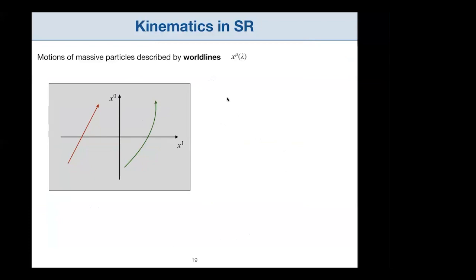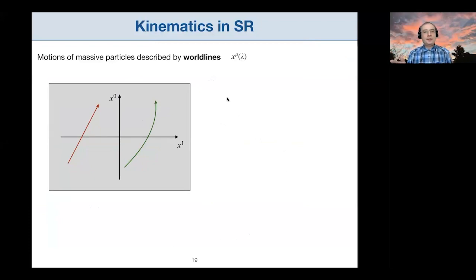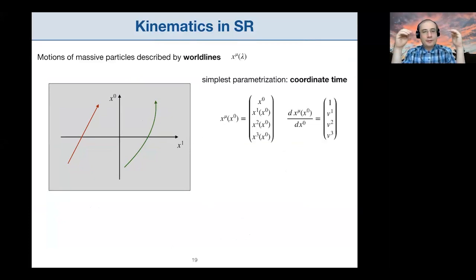Yes. Okay, so the motion of massive particles in special relativity is described by world lines. World lines are curves in spacetime. Curves in general relativity, or in our lecture, will be considered parameterized curves. So it's not just a set of points through which the body actually moves. We also make sure there is a parametrization. So we fix a parameter lambda, and a curve is basically four functions x^mu of lambda, giving us points along this curve.